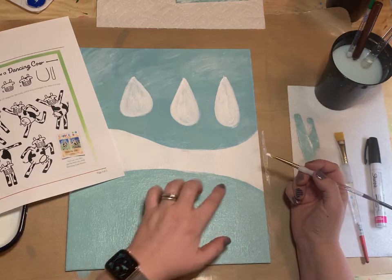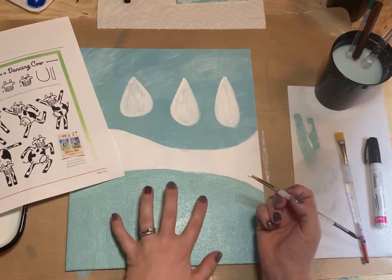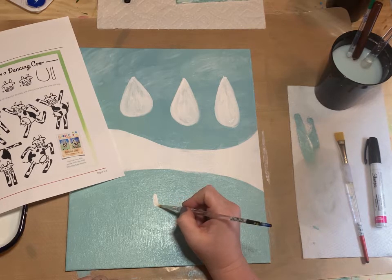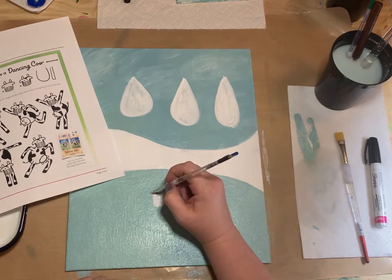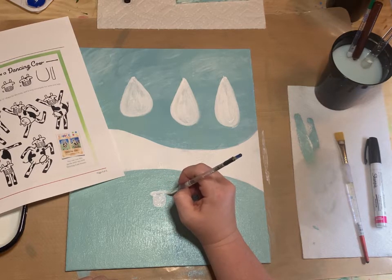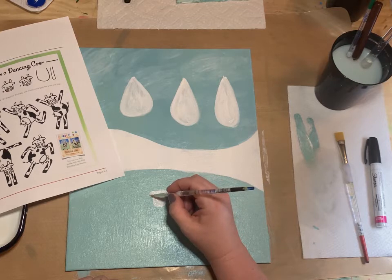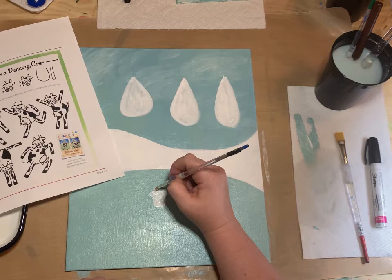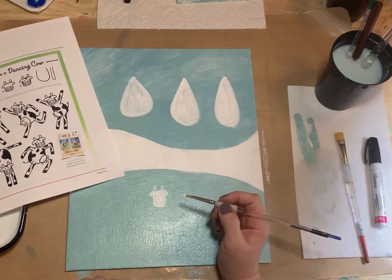The first step is to decide where my cow's head is going to go. This is a small U-shape — I'm going to paint just a U-shape for my cow's head. Then give it one loop here for an ear and another loop over. There's the face — very rough, we'll fill it in. Then just do some little hooks up from each side, like semi-circles that both curve toward the center — those are going to be the cow's horns.